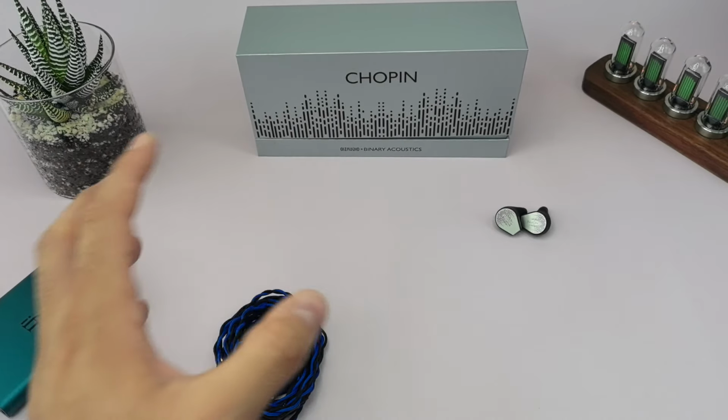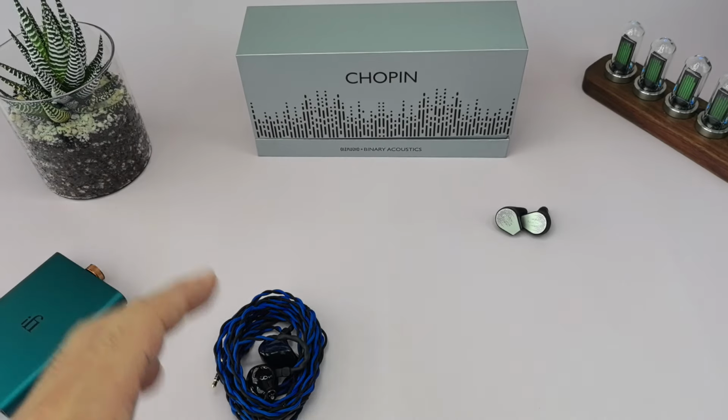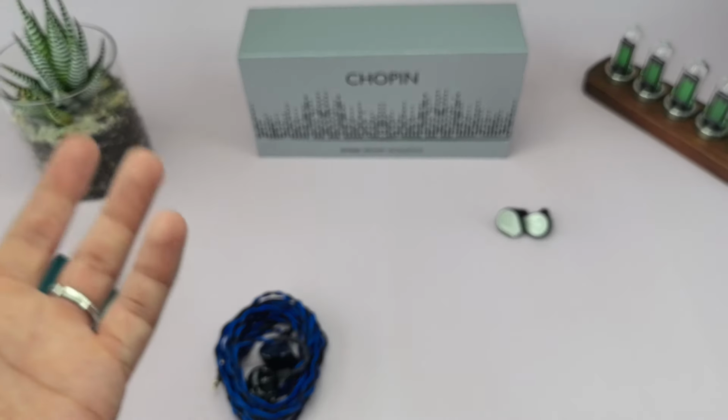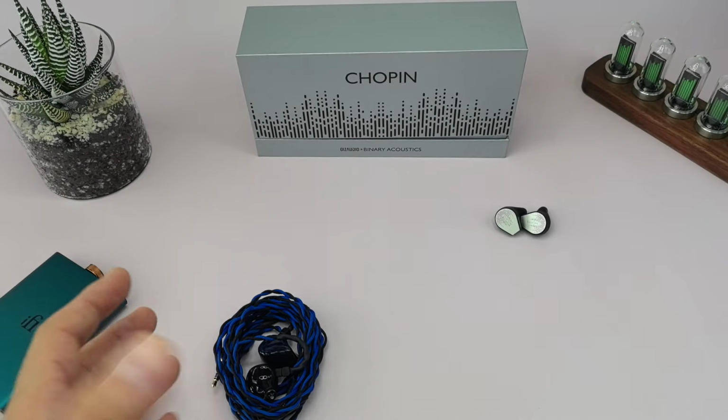Anyway, back to the treble. The treble, I think, is the part that saves it here. It is done in a realistic manner. It sounds very natural. The drum cymbals, the cymbal strikes, the hi-hats, all of these things sound very good. They sound natural. They're not overemphasized. They're not underrepresented. They sound where they are.